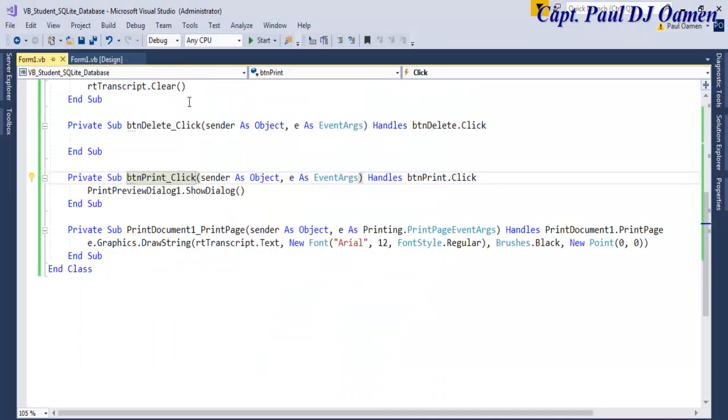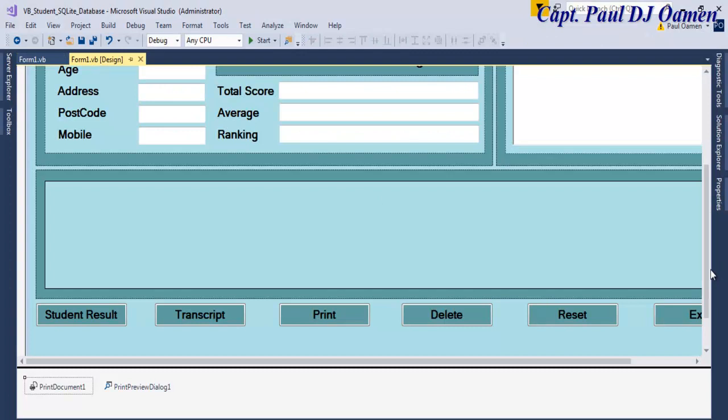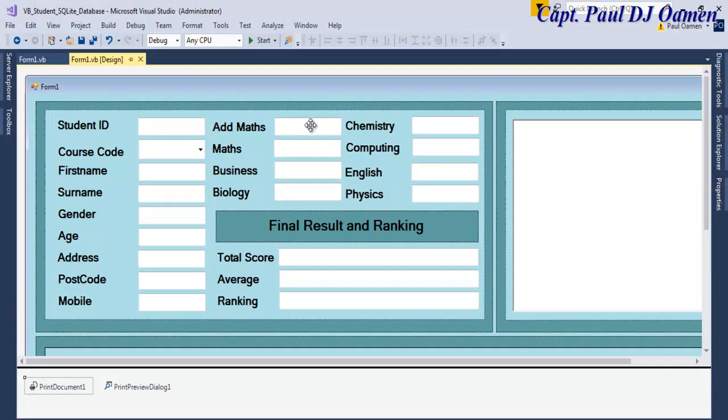Now, one thing I'd like to achieve is, you see this text box here, all of these, I would like them to only accept numbers, just these ones, and age will be number only, right? And you can just come in here.